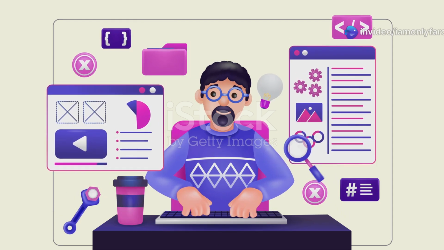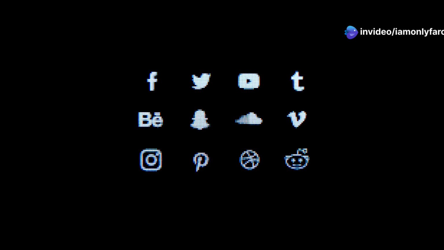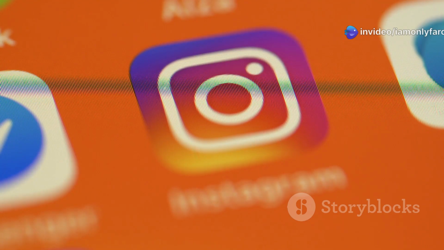First things first, guys, you have to understand the platform you're designing for. Each one has its own personality, its own vibe, and most importantly, its own ideal image sizes. We're talking pixels here, people. Instagram, the land of perfect squares, loves a crisp 1080 by 1080 image.